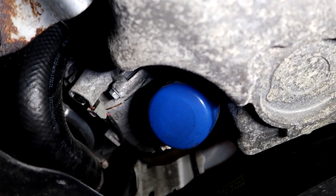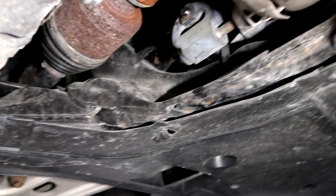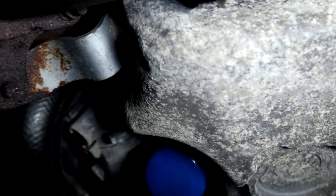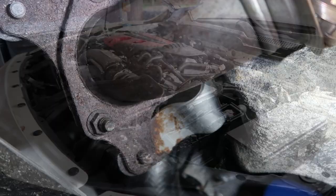If you daily drive this anywhere where it gets salty, it's just kind of a fact of life that this thing is going to start rusting. And you can try as much as you'd like, it's really not going to prevent it from doing that. The only thing that will prevent it is using higher quality galvanized parts or, you know, stainless steel, things like that.